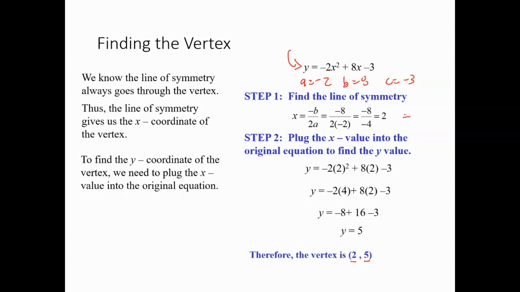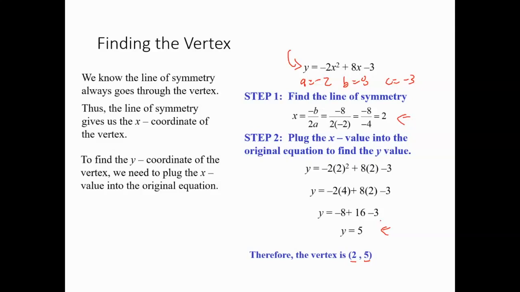So the 2 came from my formula, x equals negative b over 2a. My y came from plugging that value into my equation. And this is exactly what you're going to do. So from here, our steps are the same as what we did in the vertex form. In the vertex form, we plucked the vertex right out of the equation. Then we put that in the middle of our table of values, picked a point to the left and to the right.